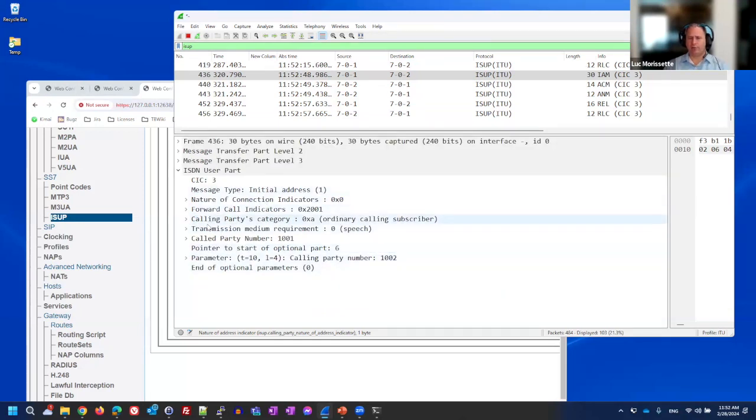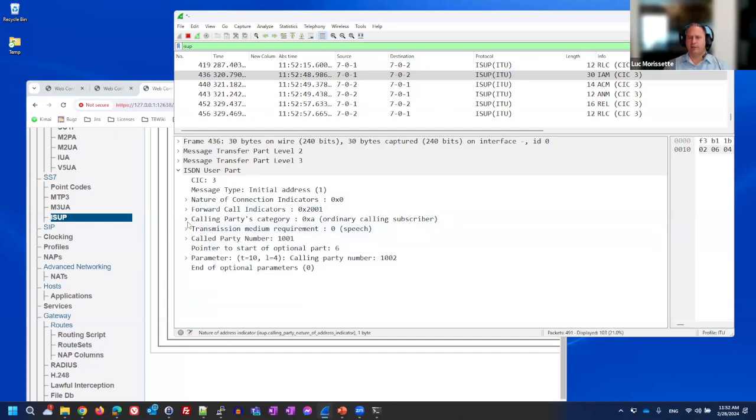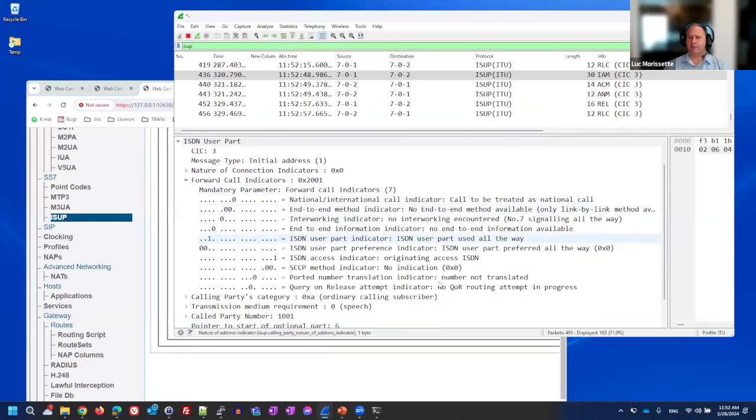And you see there's other parameters like this is speech. Then you have here the calling party category, ordinary subscriber, forward call indicators. Here you can see if it's a ported number here and end-to-end indication. So this means if you want to have in-band data.